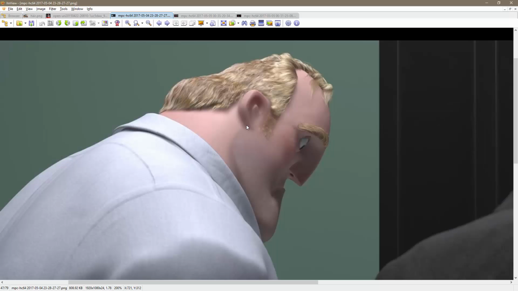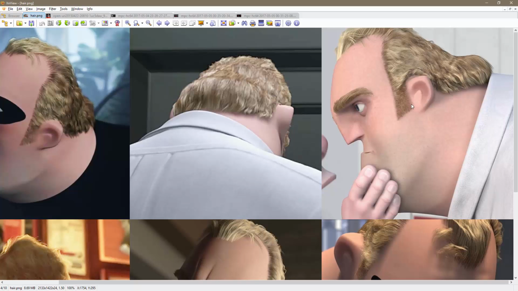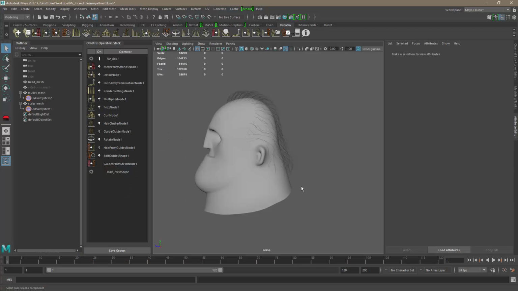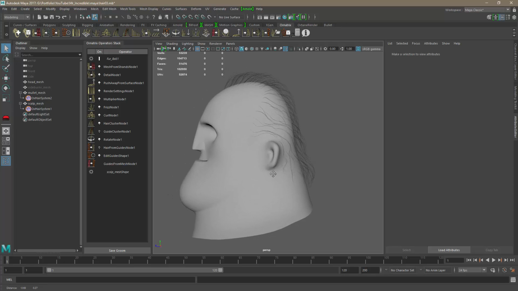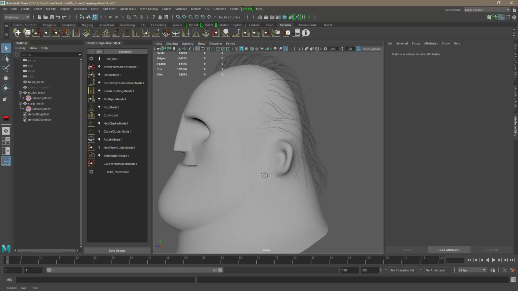Now for the sideburns, I'm gonna do something slightly different. Since these are gonna be very short hair, I'm not gonna comb my guides like I did with the hair. Instead, I'm gonna use another technique.